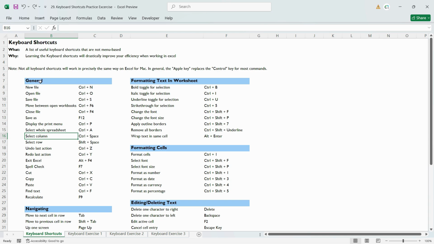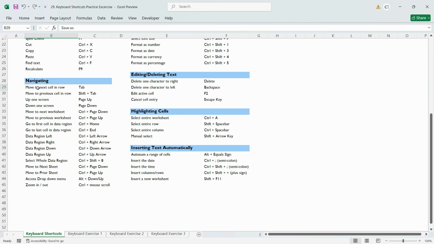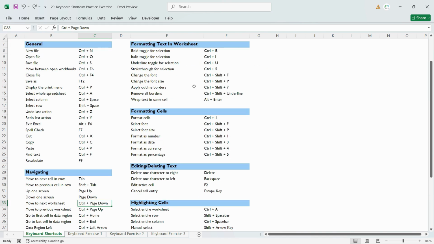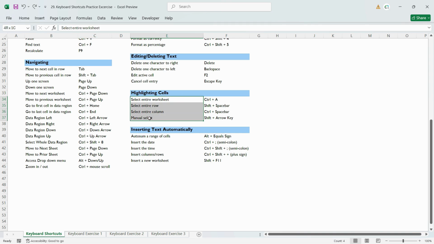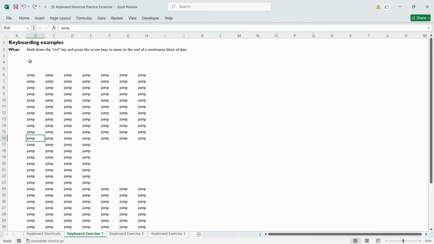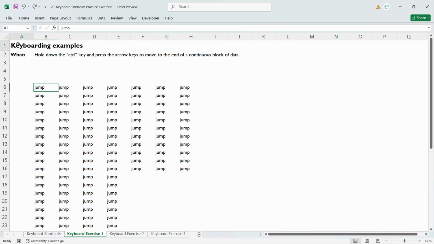So basically these are 3 files. In this Excel file, I have categorized the shortcuts in different sequences, like all the general shortcut keys to open a new file, save as, all shortcut keys are there. Next, we have navigation shortcut keys to move between the sections, between the menus and different functions. Then we have formatting cells, editing text shortcut keys, highlighting shortcut keys, and inserting new text automatically. These are some of the shortcut keys that you can also refer to. We also saw some of the amazing shortcut keys in the starting, if you remember. So these are little exercises that we will do together here. It's kind of a game that we will practice.